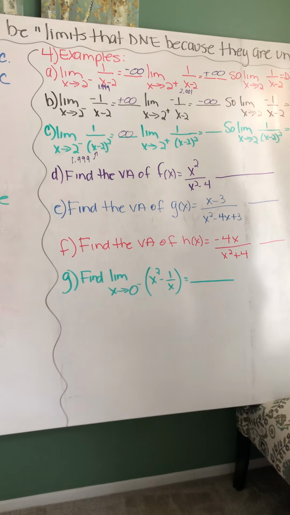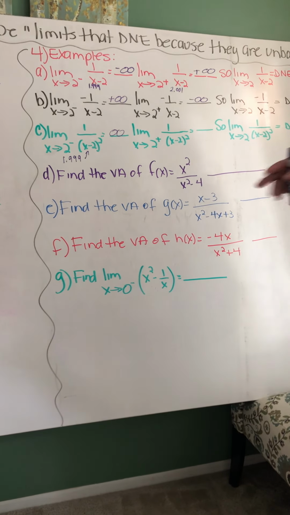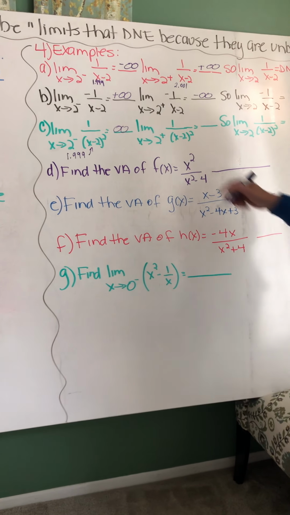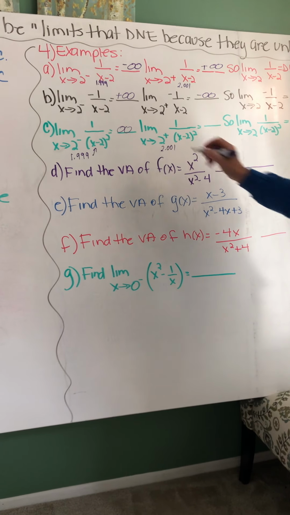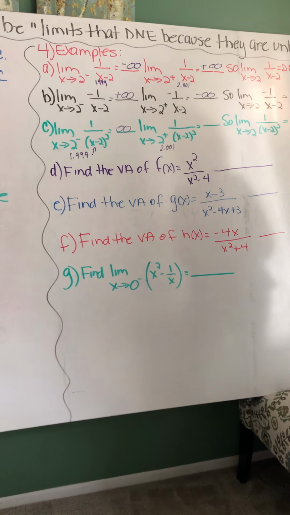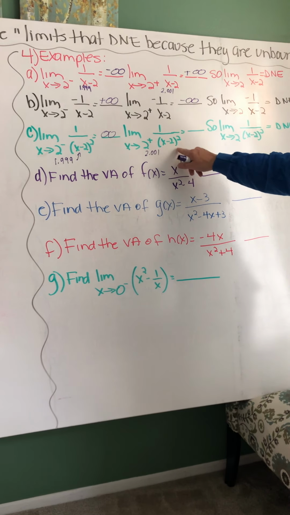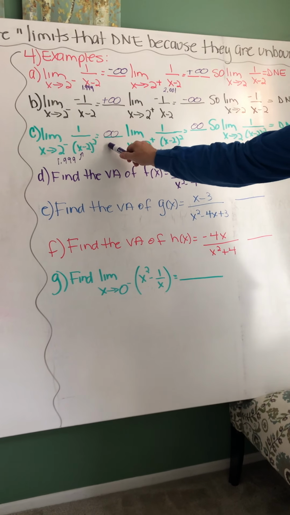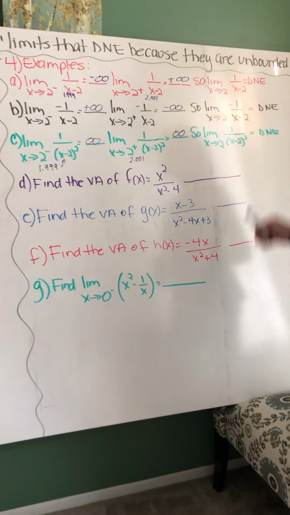Just giving you some practice here on substituting in small numbers close to your c value. 2 from the right would be 2.001. Again, our numerator is positive. When we put in 2.001, we get a very small positive number. When we square it, it's positive. And so again, the limit on the left and the right of 2 is infinity, which explains why this limit doesn't exist.